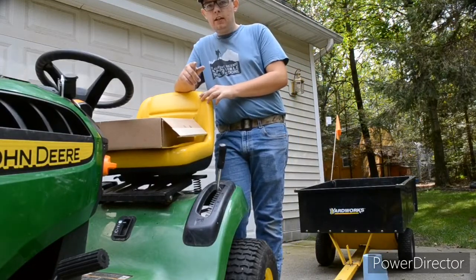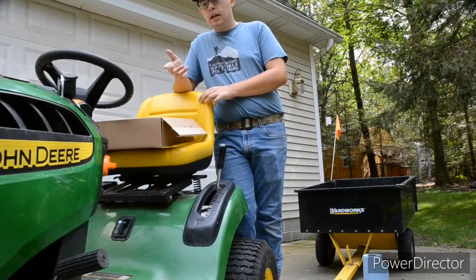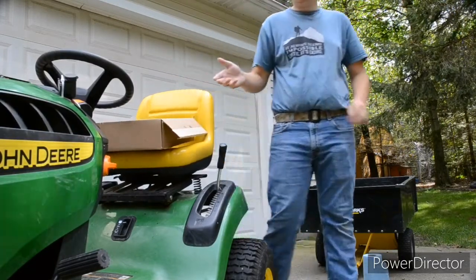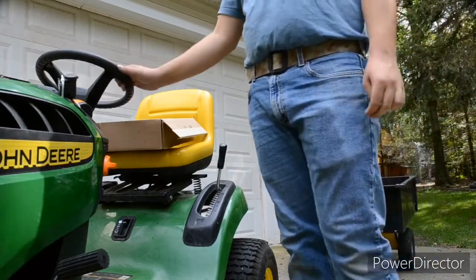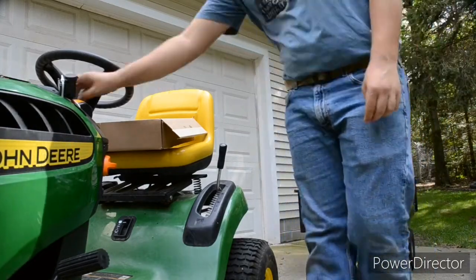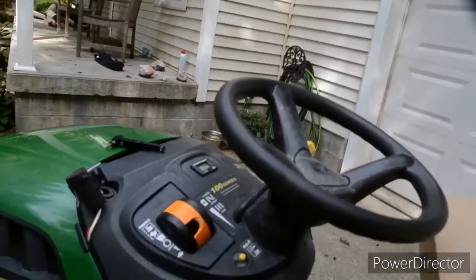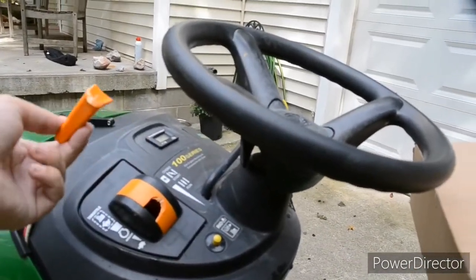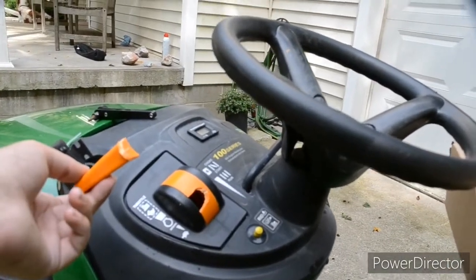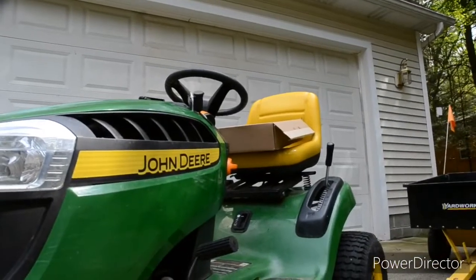Today I'm here to show you how to replace the throttle on a John Deere D125 garden tractor. This throttle kind of wore out on us, and yesterday it went bad. Last time I checked, these two pieces do not equal an easily drivable tractor. So today I'm going to replace that.